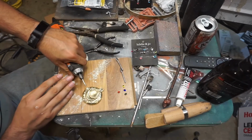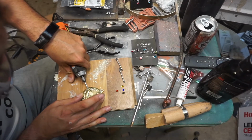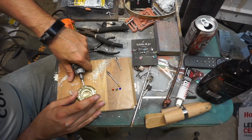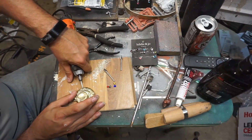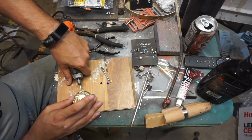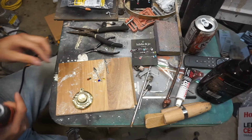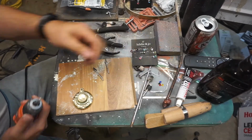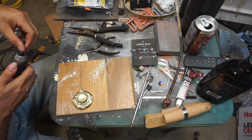And then I take a round burr, or a round die grinder, and I center punch each of the four holes. And then I have a more conical shaped grinding bit I use for the actual hole, because these are pointed on the inside. Some of them are flat, some of them are pointed. These right here in particular are pointed. So I switch over from the round bit to the pointed. It's not really pointed, it's kind of rounded.